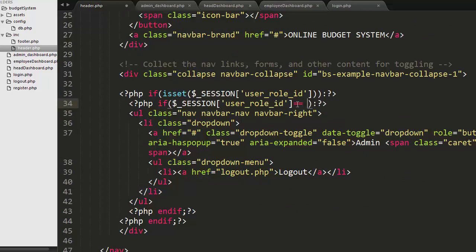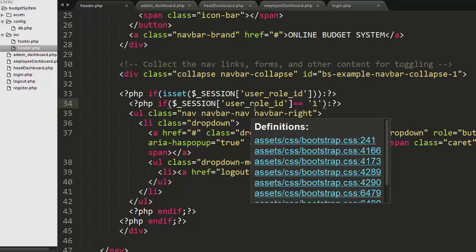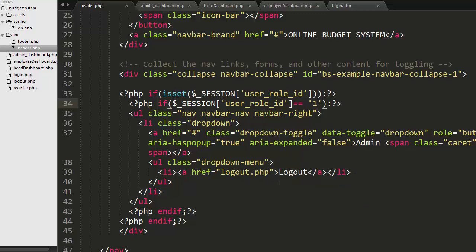Equals to 1. Now what I'm doing here is checking if the user gets logged in, and also if that logged in user is an admin. Here you can clearly see the user role ID 1 belongs to admin.